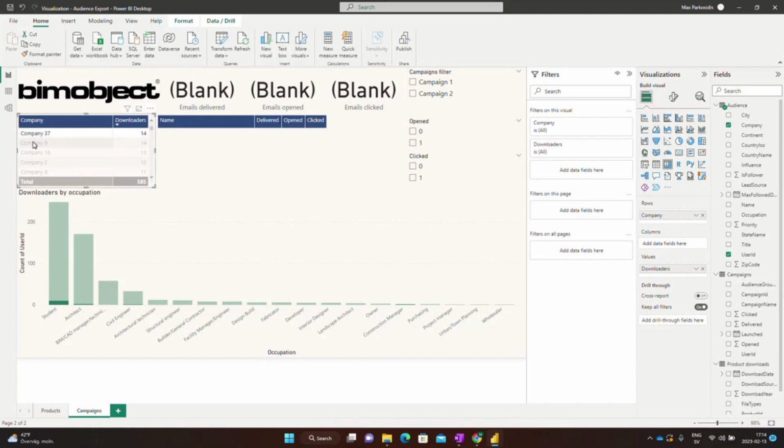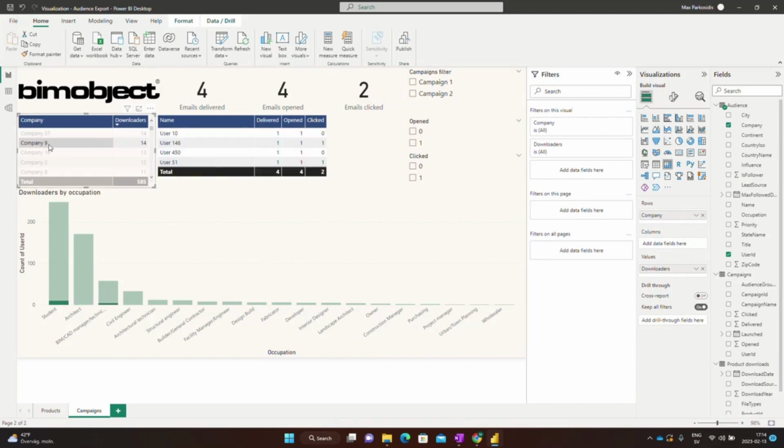I don't have any more data as such. If I go to company number 9, however, I can see that I have actually targeted them with 4 emails. They've opened 4 emails, which is a pretty good open rate. So maybe they resonate with my brand or whatever it may be.